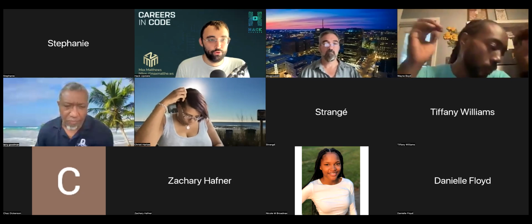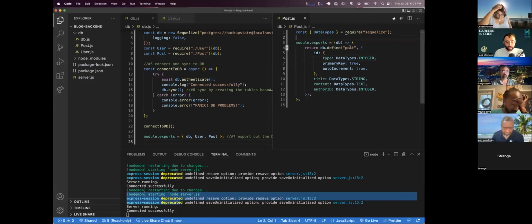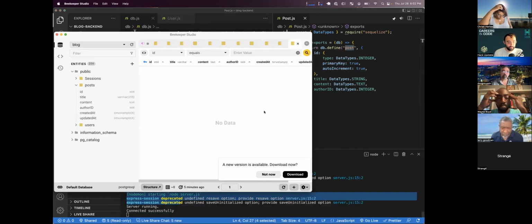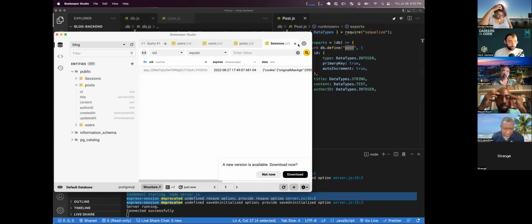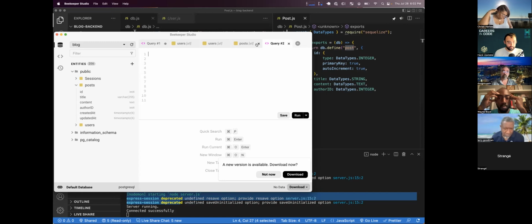Okay, so if you just change to the correct name here, it's going to create the table with the correct name, but you're still going to have that lingering one with the incorrect name. So just go to Beekeeper, and you can either open a new tab or find query one. All you're going to do is say drop table. If you had it spelled like PPOSTS, you would just drop whatever the incorrect one is. Okay, thank you.